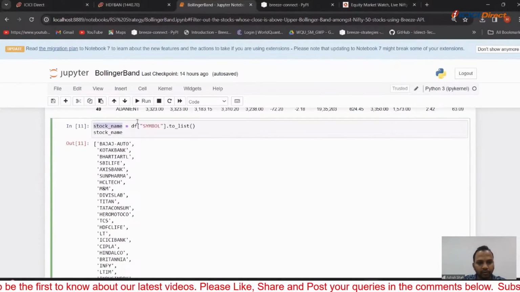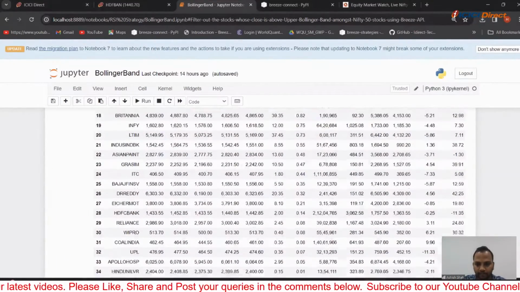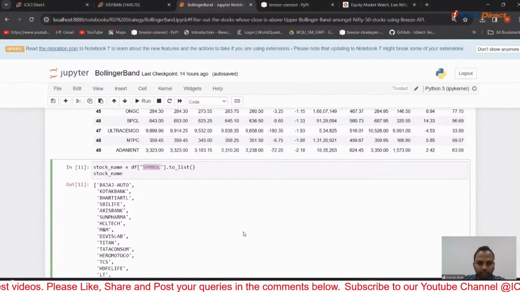Now, what we are going to do is take the symbol column and extract the symbols from this data frame df, and convert them into a list.